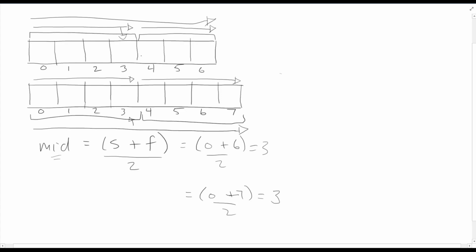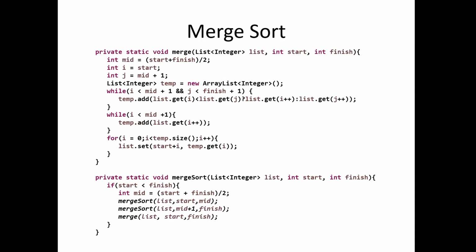And so if we got lucky, if all of these elements happen to be less than all of these elements, then they were already in that order. But more often than not, that's not going to be the case. We need to put some effort into putting them back into order.